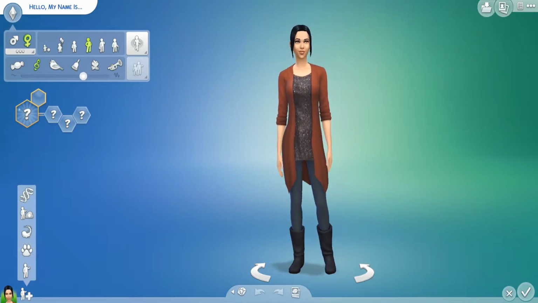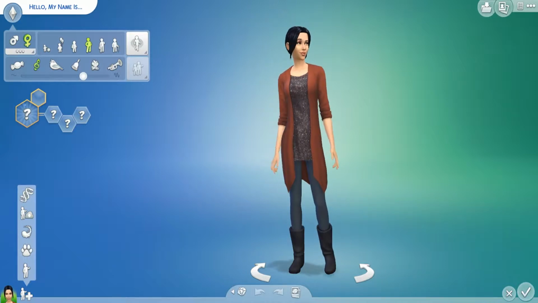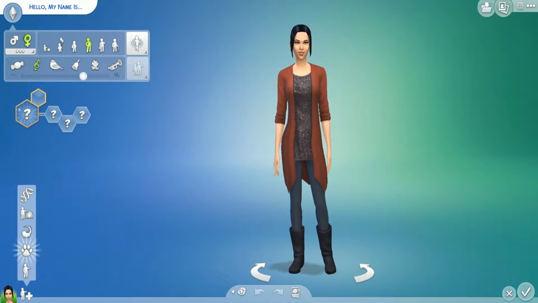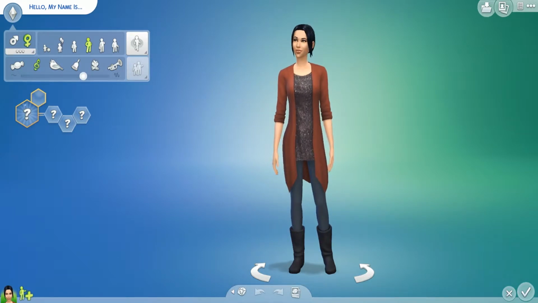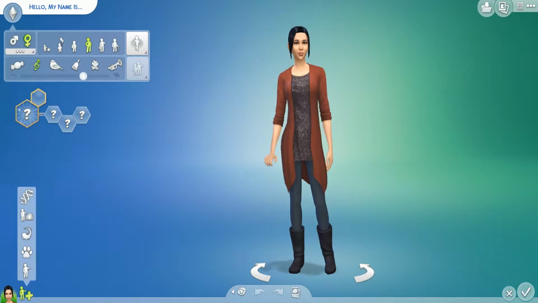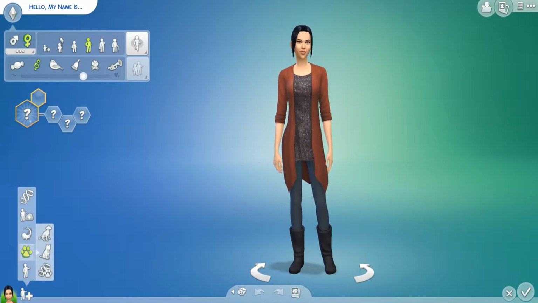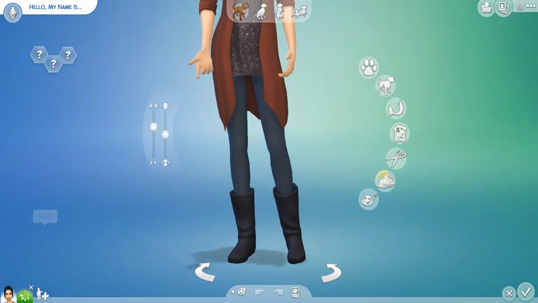Well, you know how they say a pet and their owner start to look alike after a while, or you tend to gravitate towards pets that are like you? Well, let's see if that's true. We're going to start by making a dog, and then we're going to make his owner, and see if we can get her to be similar. So let's start with a dog.